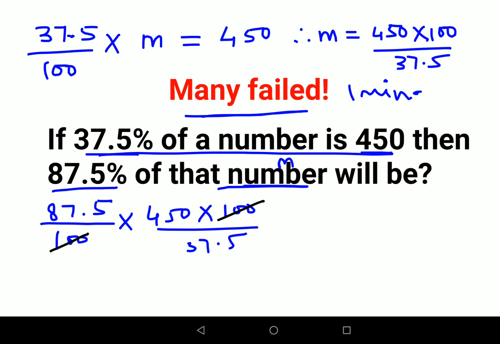So what we are getting is this is cancelling. Now see the decimals will go away because this is eventually divided by 100 and this will also be divided by 10, and this is also divided by 10. So the tens will cancel. So now I can say 875 into 450 upon 375.